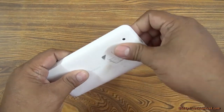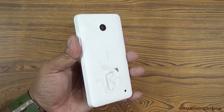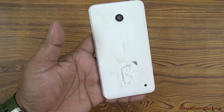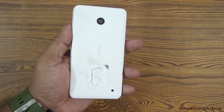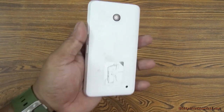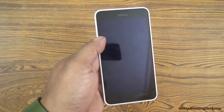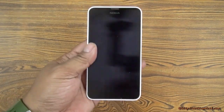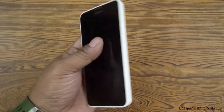We just wish the back flap did not come out this easily. So spec wise, this guy is powered by a Snapdragon 400 chipset. It's an age old chipset, 1.2 GHz Cortex A7 CPU and Adreno 305 GPU. It has 512 MB of RAM, 8 GB of internal storage, and the micro SD card can go up to another 128 GB. 1830 mAh battery that I told you, 5MP autofocus camera, no secondary camera. This guy records at 720p. You have all the usual connectivity options, but not the high-end ones like NFC and other stuff.